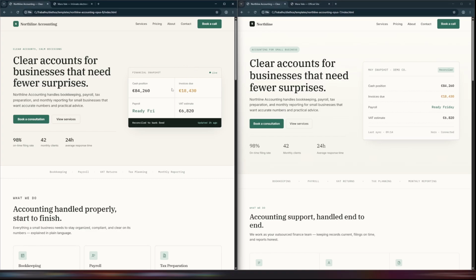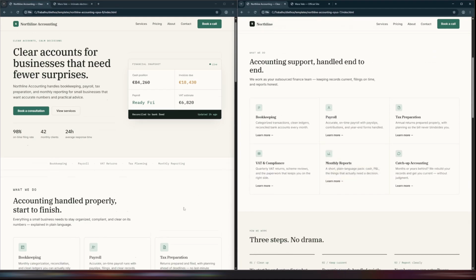I'm actually not sure about these grid designs, I don't know if they are overused, but if we compare the two, I like that it tried to do an invoice. So this is a demo for the invoice, but we have these very noisy separators inside the fake invoice. So I like the idea, but I don't think it did a very good implementation. And this one, despite me not being sure of liking or not liking the grid design, is well made. You can see that the elements are balanced and the nav bar is the same for both.